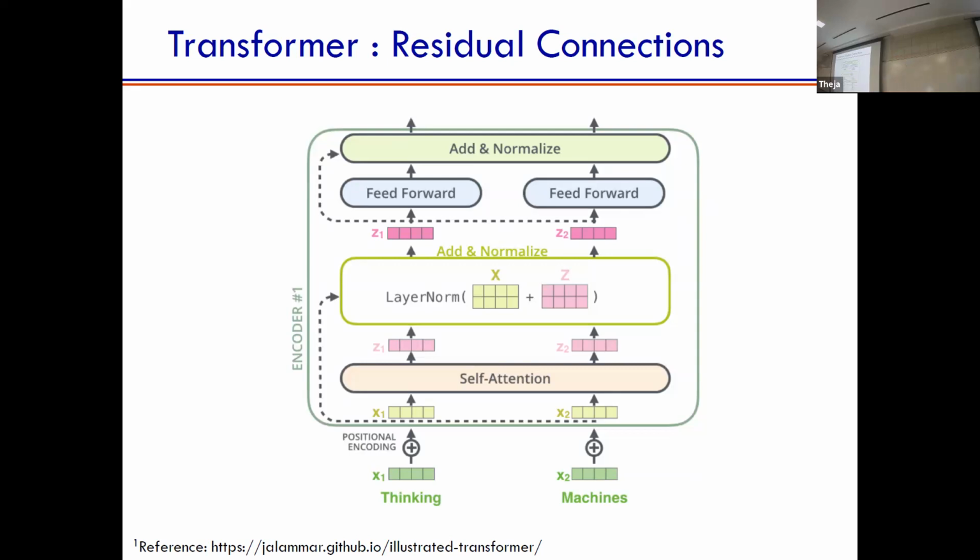It's called layer norm only because it's not depending on other inputs. Maybe there's a batch here, but we don't care about the rest of the batch. And it's layer wise. It's specific to this layer. Okay. And the rest of the figure is the same. So the same add and normalize also happens again after feed forwards. Okay. And these dotted lines represent the residual connections, also called skip connections. Any questions here?